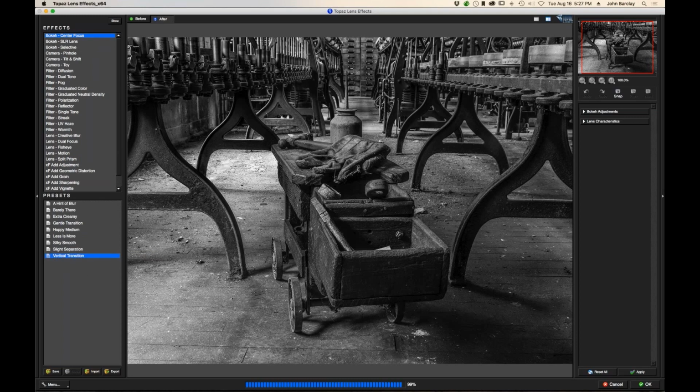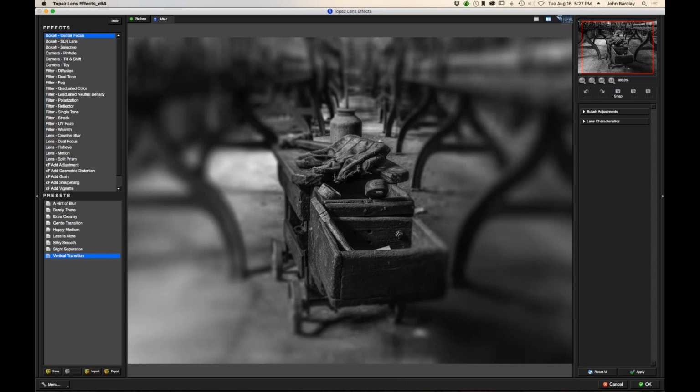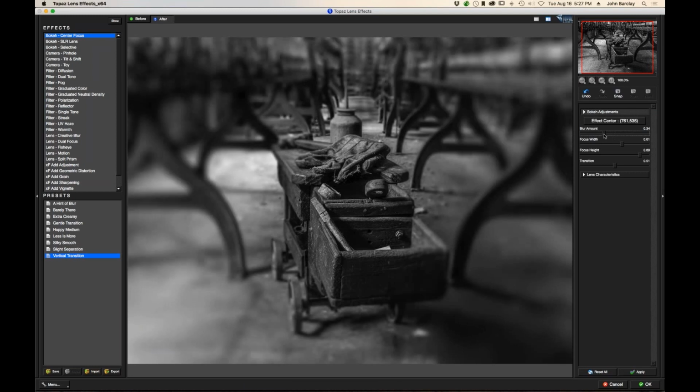And this is one of the bokeh center ones, and it's a tad over the top. So we have the ability to make a change on how much blur. Let's bring that blur down quite a bit. We don't need that much blur on this. Keep coming down here. Now we're getting closer. I'll bring it down even more.